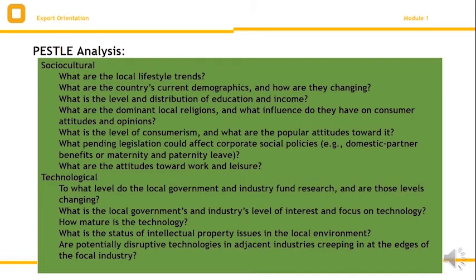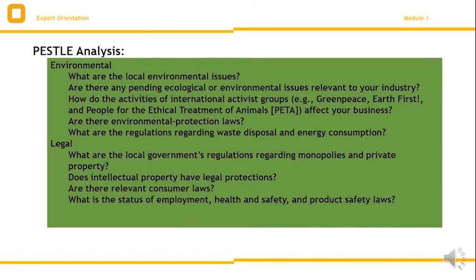You also need to look at the legal and the environmental or the ecological environment of a specific country. So when it comes to the ecological environment within that specific country, you need to look at what are the local environmental issues. So each country will have its own unique environmental challenges. You need to understand these, as these can impact on how you need to manufacture your product, how you need to package your product. Remember, in certain countries, they'll have what we call green consumers or environmentally conscious consumers that will look at the packaging of the product.